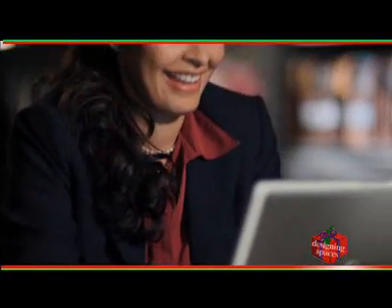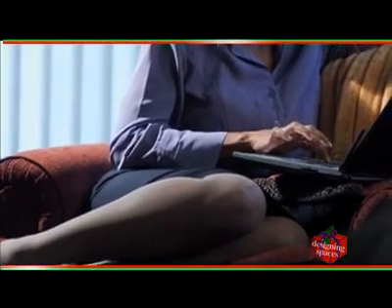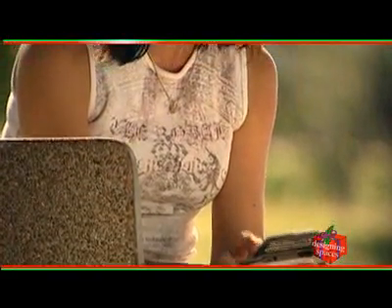So, what is GoToMyPC? GoToMyPC is a web-based service that lets you remotely access a computer from any other computer — all you need is an internet connection. It allows you to log on to your computer even if you're thousands of miles away and use all of your files and applications. You can print remotely, access your network resources — it's like taking your office with you wherever you go. Mobile devices are great for responding to email while traveling, but they're not enough to actually work when you're away from your office — all your files may not be on there.